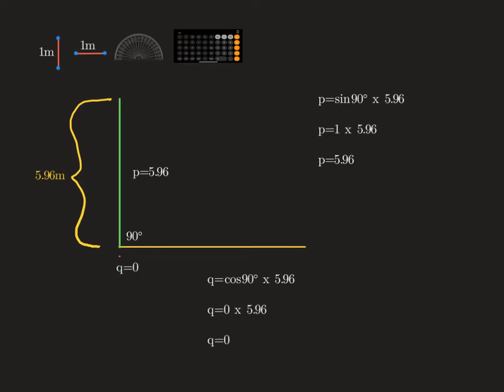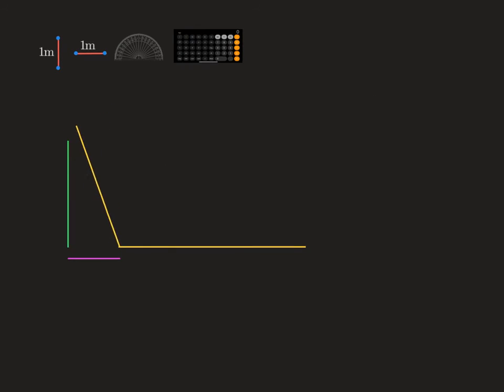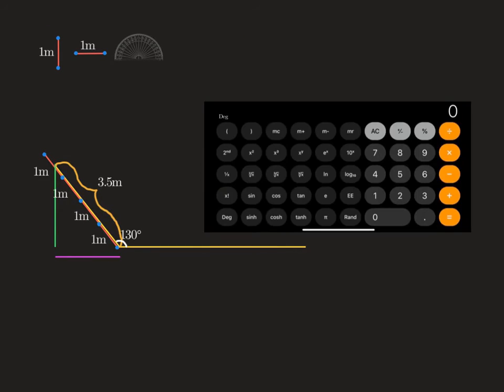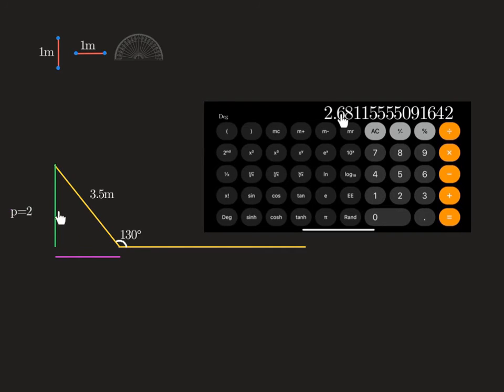Now let's see what happens if we move the angle beyond 90 degrees. Let's go over here to about 130 degrees. The length of this is 3.5. My calculator says, so sine of 130 degrees, 0.7660 approximately. So this is going to be 76.6% of 3.5. So the height here is about 2.68.